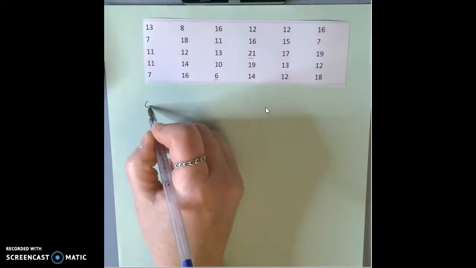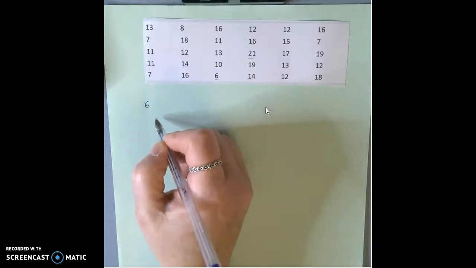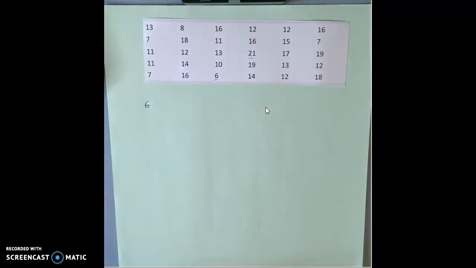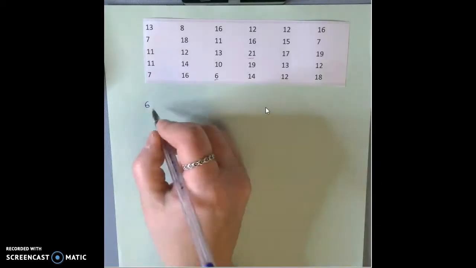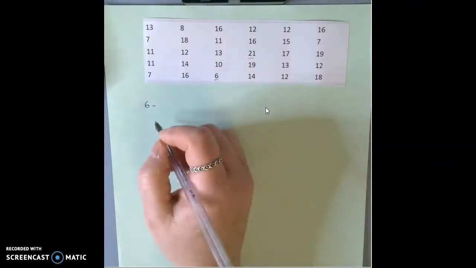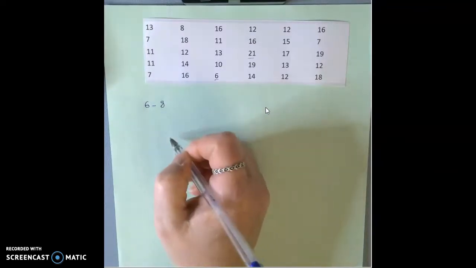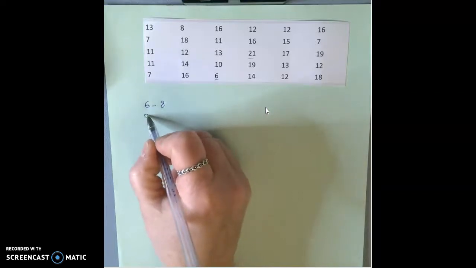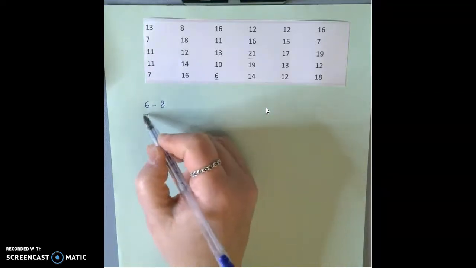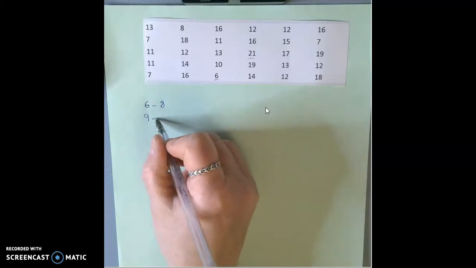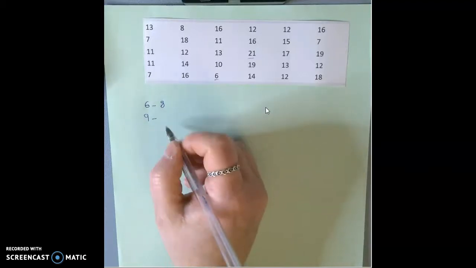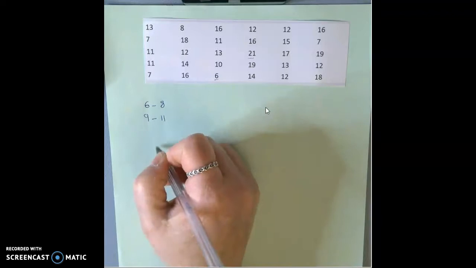So we would start with the number 6 because you start with a multiplier of the numbers in the groups that you're using. So I'm using 3 numbers in this group, so a multiplier of 3 is 6. Then count 3 numbers along, so including the 6. So 6, 7, 8. So the end of my group would be 8. My next group would start with the number 9. So again, you can see that's a multiple of 3. Count 3 on, so 9, 10, 11. That's the end of my group.